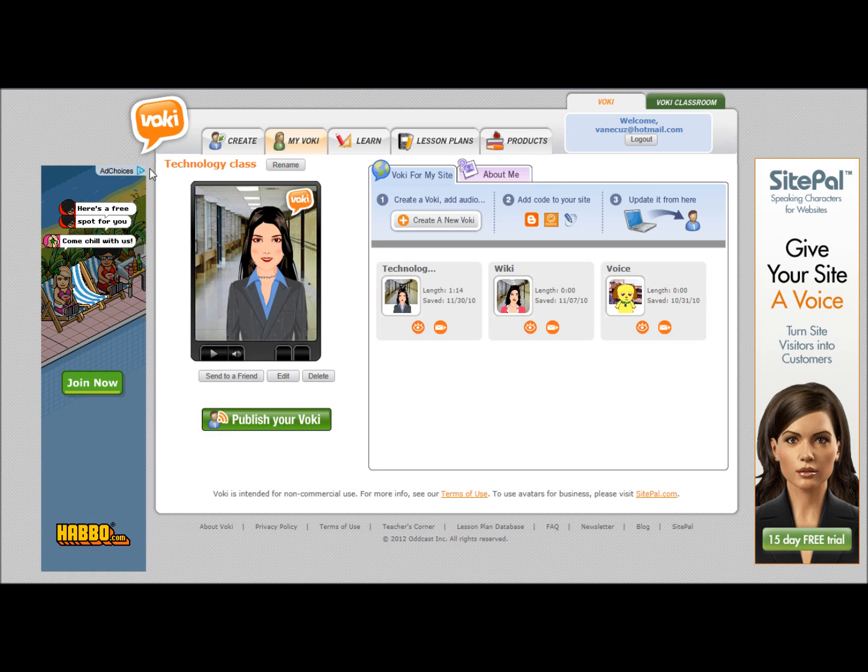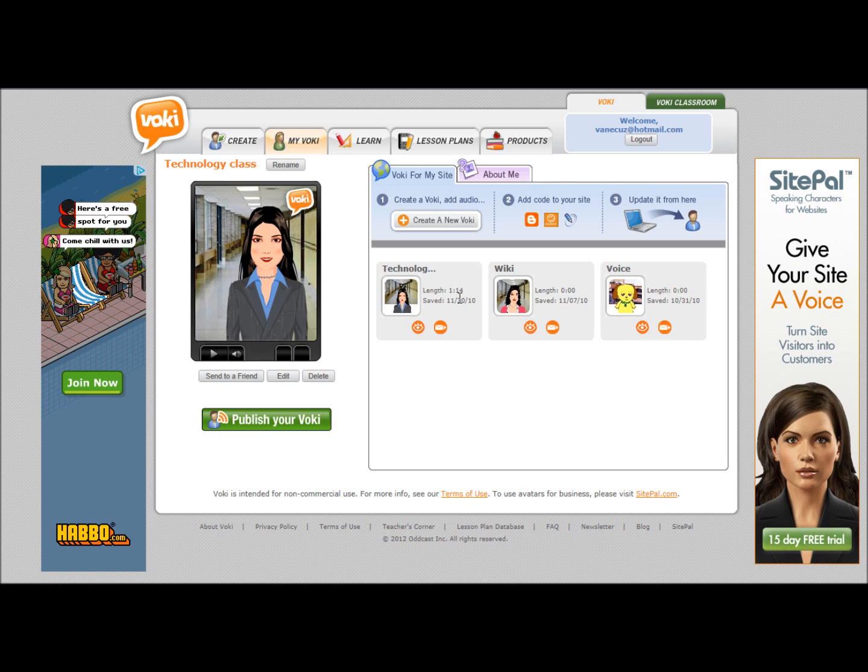Once you log in, you will notice that you have several things to choose from. First of all, let's focus on the menu up here. I have 3 easy steps which will basically guide me through my new voki. I also have tabs in the very top that give me more options that you can explore on things for what to do with your voki in the future. And this area right here will show you your final result of the voki that you have just created.